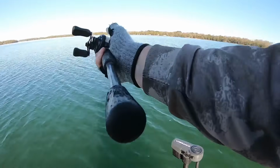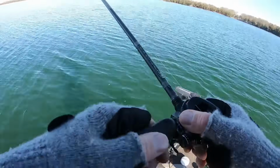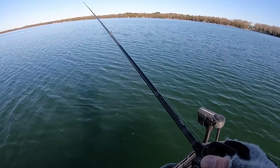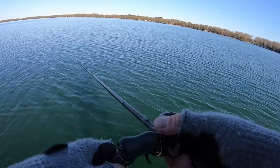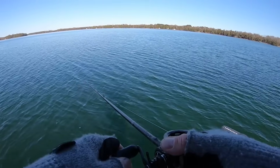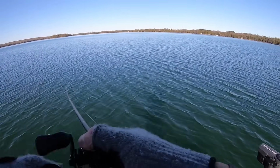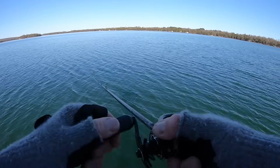I'm guessing we're probably sitting in the 42, 43 mark. I don't have my Lowrance graphs on today. That's just a matter of they're still with the big boat at the dealership. So I know where I need to be in terms of fishing the humps, but I don't have the water temps. But my guess is 42, 43 degrees.